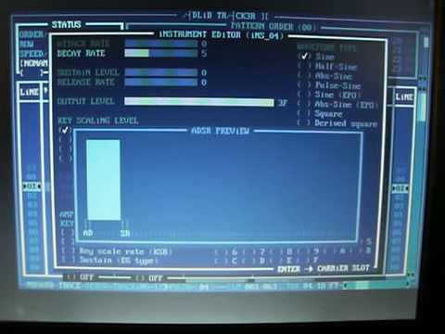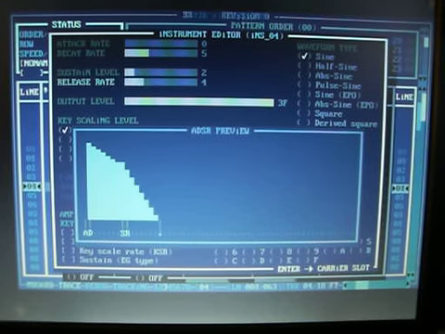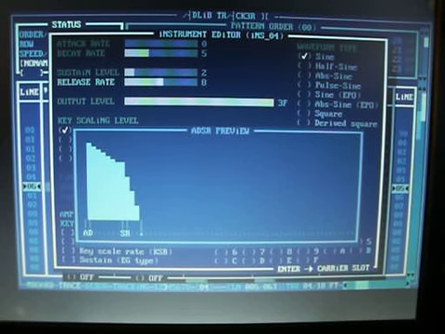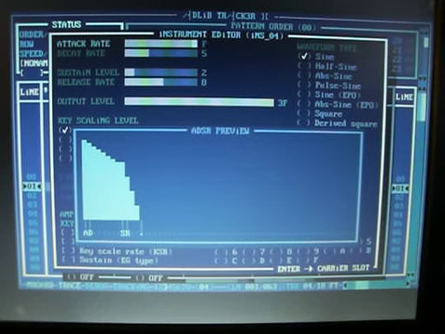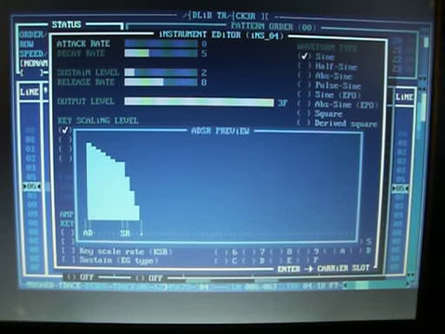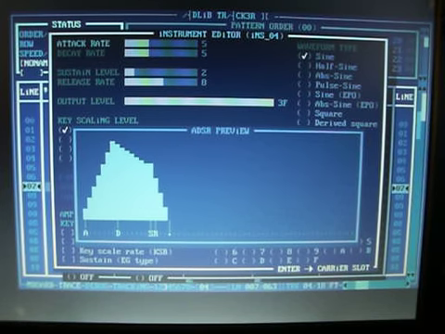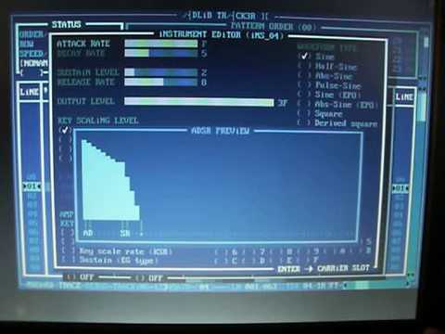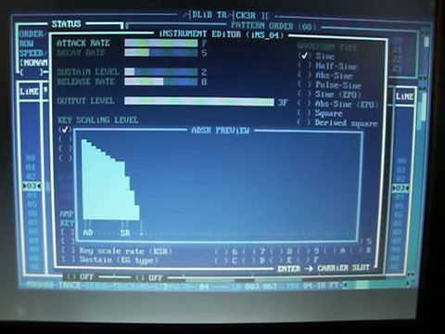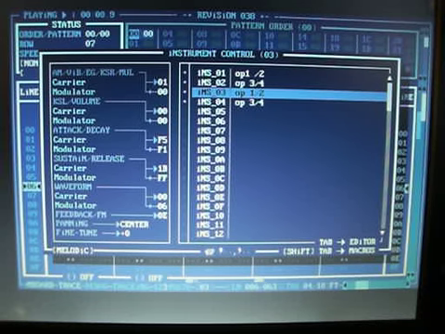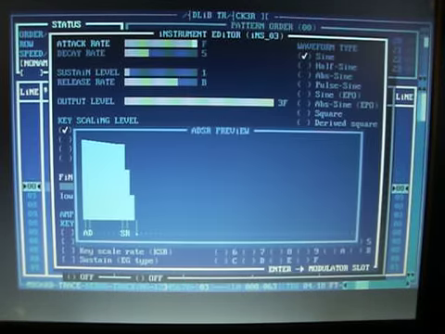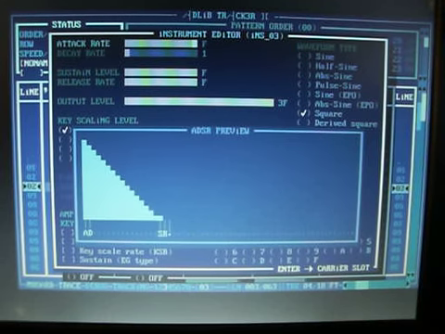So decay 5, sustain 2, release of 8, and so yeah, when you put in the attack, you can hear the snare sound come together. There's one more change that we need to make. I should have done this earlier. Go back to your second operator, which is the modulator slot for the carrier for the first operator. You want to change the output level down a little bit.